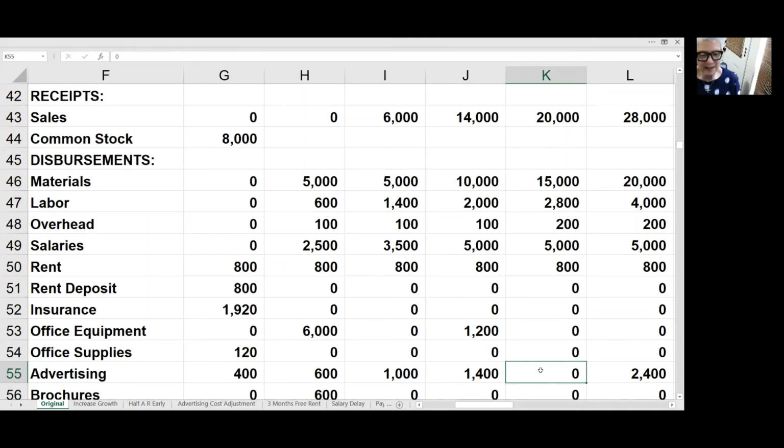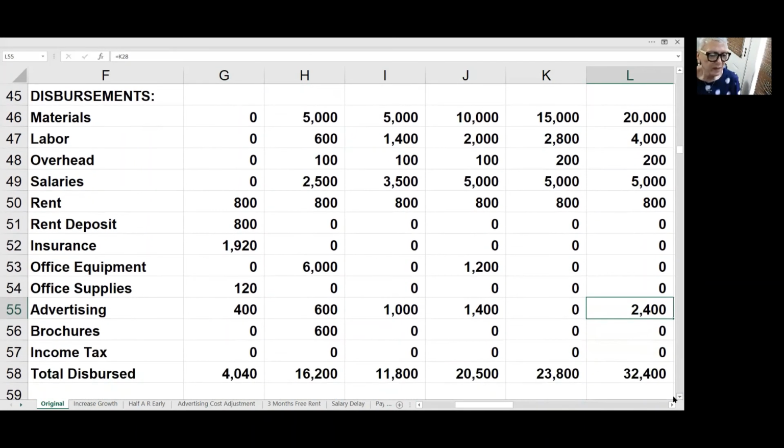Our friendly advertising man, Eon, has terms that if you're a good customer and you pay on time for the first 4 months, in month 5, he starts giving you terms of net 30 days. So we're not making a payment to Eon in month 5, but in month 6, we're going to write a check for the $2,400 worth of advertising we got in month 5.